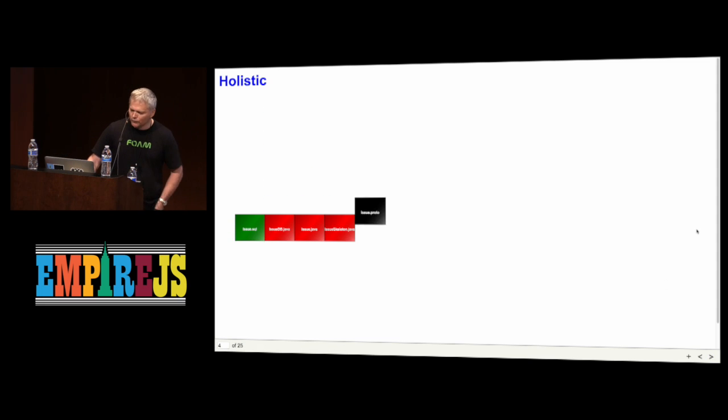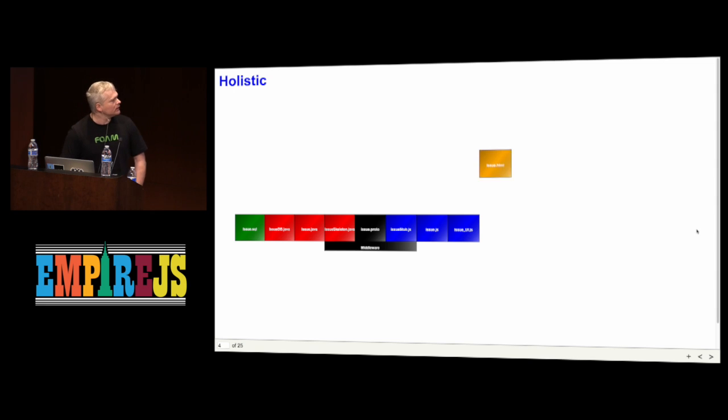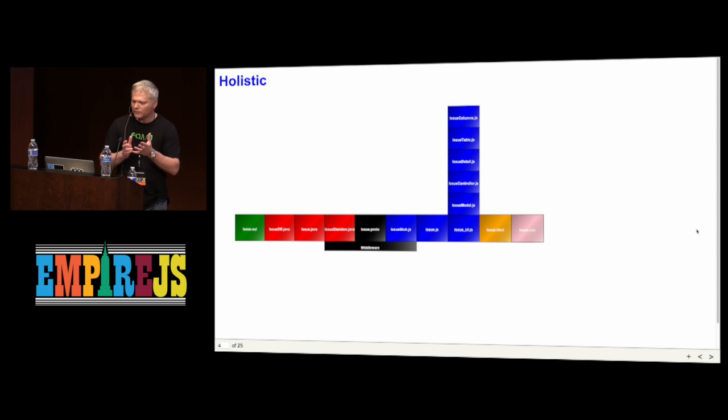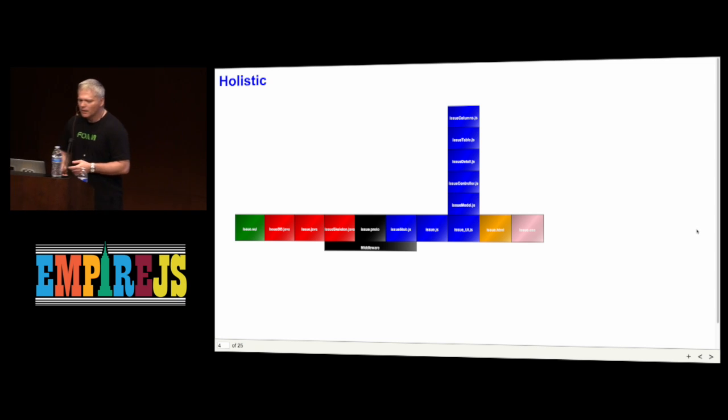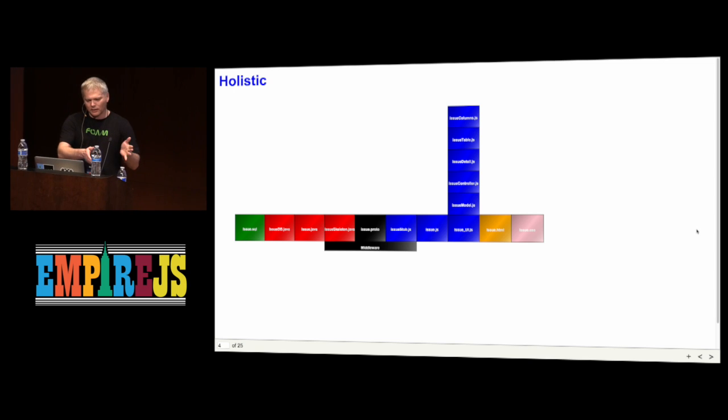Okay. So Foam is what we like to refer to as a holistic system. So it's end-to-end. We create this model, and we can generate a whole system from it. So if you look at the way applications might be written today, and you can change this diagram to whatever your technology stack is, and each language is in a different color. So the backend SQL is green, then say this system is with a backend server in Java, then say protobuf or Corba or RMI or some other kind of middleware, and then JavaScript on the front end, and then HTML on the front end of the front end, and then CSS. So we're at 1, 2, 3, 4, 5, 6 different languages.